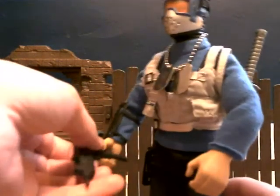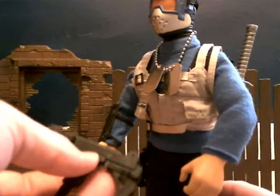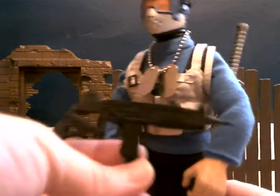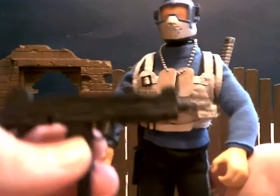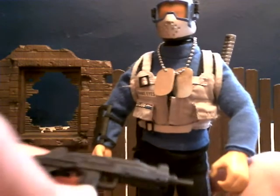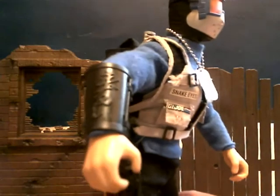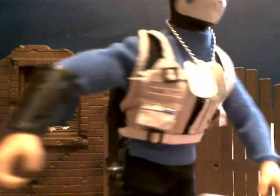Like I said, this isn't the gun that actually came with the figure. The actual gun that did come with it looks pretty much the exact same, except it's about 10 times bigger and has a little red button that when you hit goes da da da da da da da. So I never really liked that. We're just going to set that aside because, I mean, it's not even supposed to be there. The cool little arm guards have some pretty cool looking detail on them.